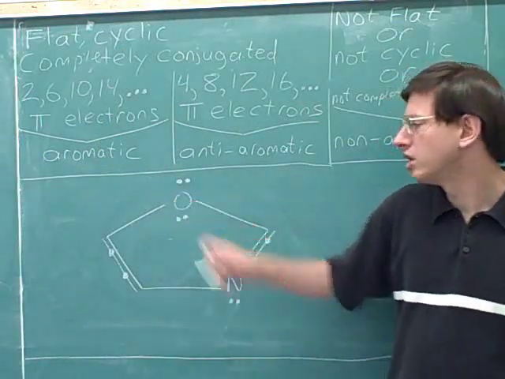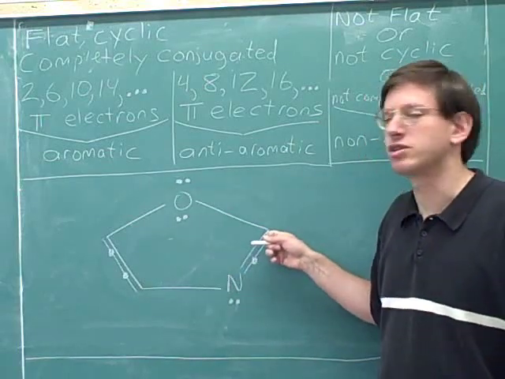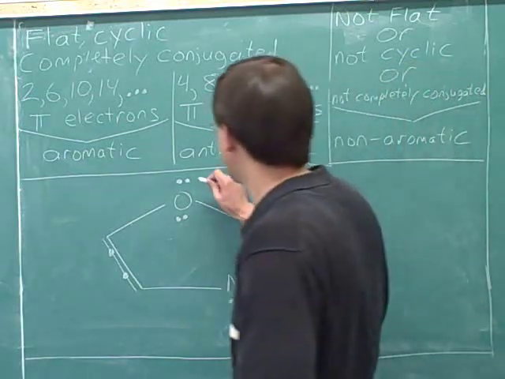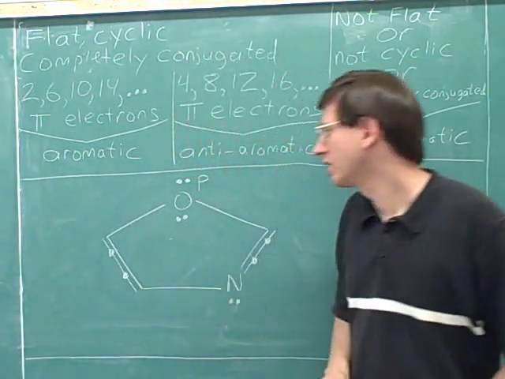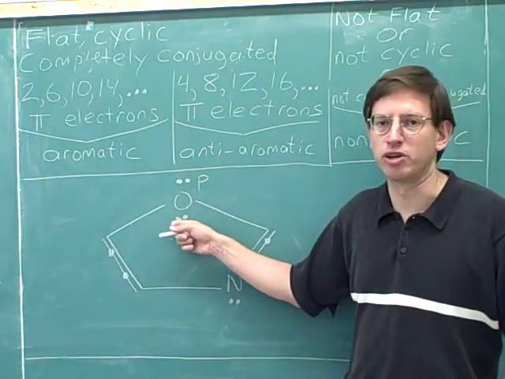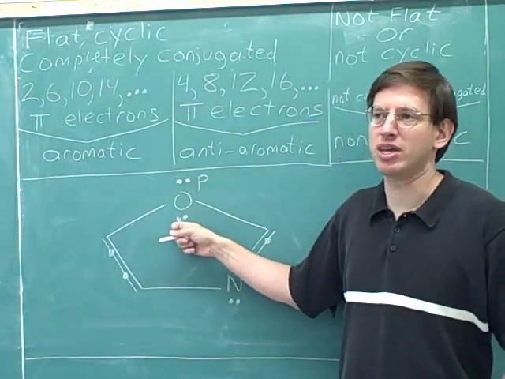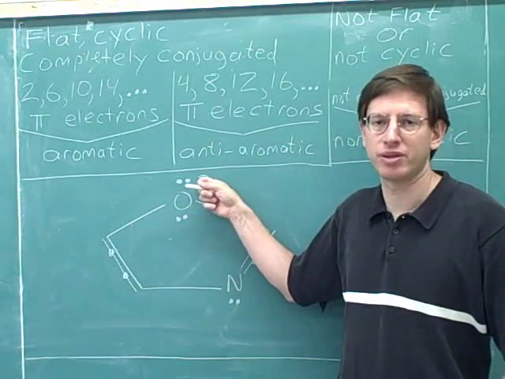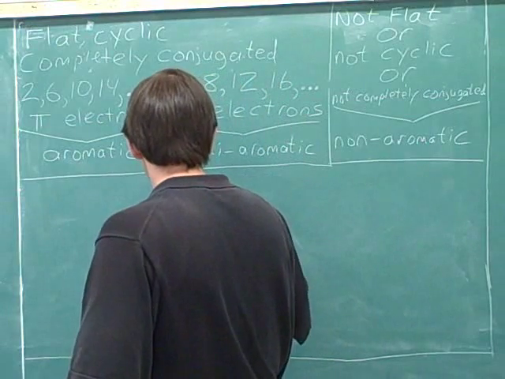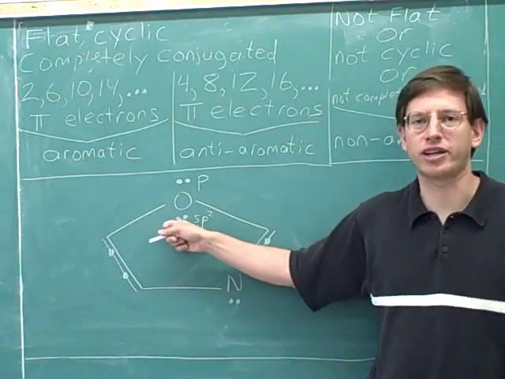Let's start with this oxygen here. We know this is an sp2 hybridized oxygen because it has a lone pair and it's connected to an sp2 hybridized atom. So it has one p orbital. It can put one of its lone pairs in the p orbital. So let's say that this lone pair is in the p orbital. What type of orbital is this other lone pair in? It can't be in a p orbital because we've already used up the p orbital. So this must be in an sp2 orbital. This lone pair is in an sp2 orbital, so these don't count as pi electrons.